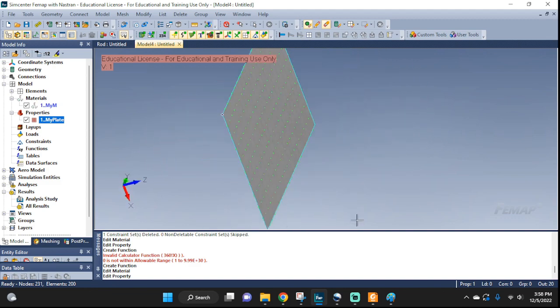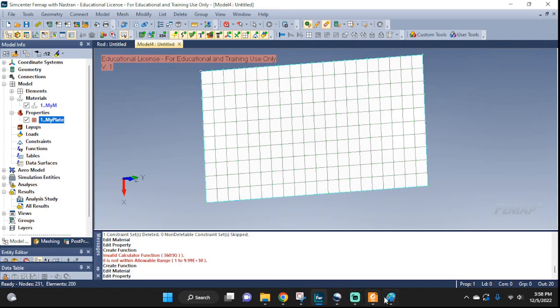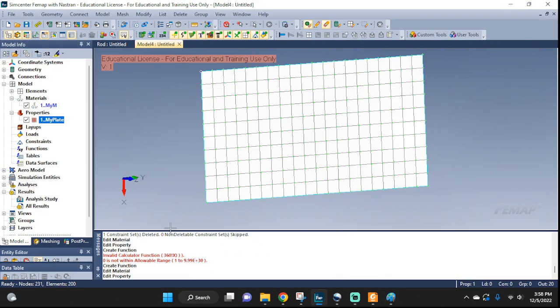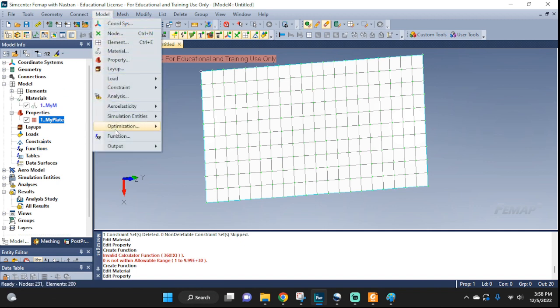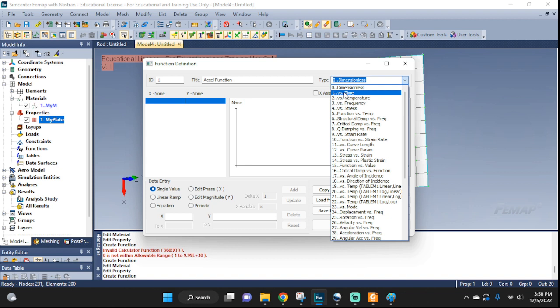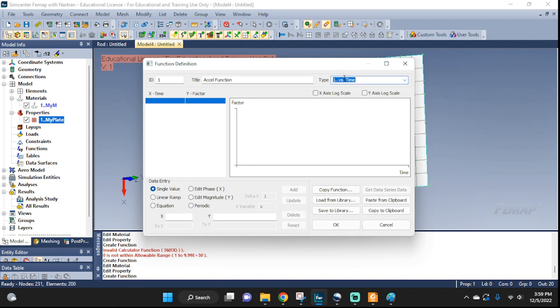have it. Okay, so next step, let's go ahead and set up a function that represents this guy right here. For that you can go either right here to functions or model functions, same thing. And here, I'm going to call it acceleration function. Dimensionless, we're going to change to something versus time. For us it's going to be acceleration versus time. So on the x-axis, time, and here we are setting up our factor, which will be our acceleration.